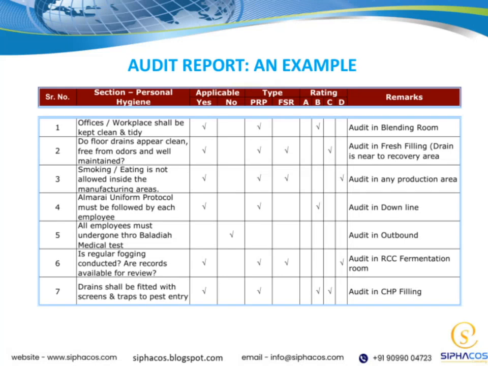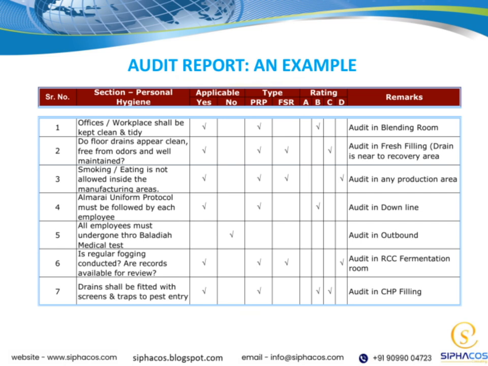Now let's take a closer look at an example of an audit report. As you can see here, this slide illustrates what an audit report might look like in practice. The key points to focus on are how the report is structured and the kind of information it conveys. An audit report typically includes an overview of the scope of the audit, the auditor's findings, and their overall opinion on the financial statements or processes examined.